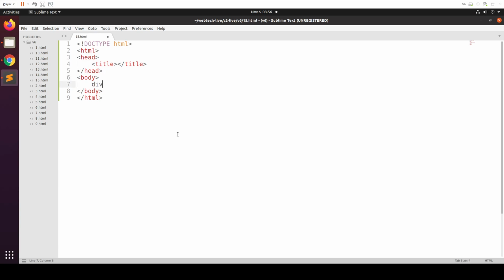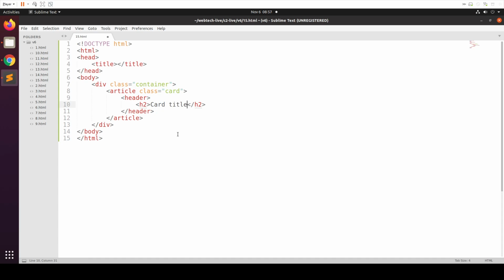have a div.container which contains an article.card, which contains a header, then we have an image, then we have the description, I don't know if we're using this for anything, but let's see.